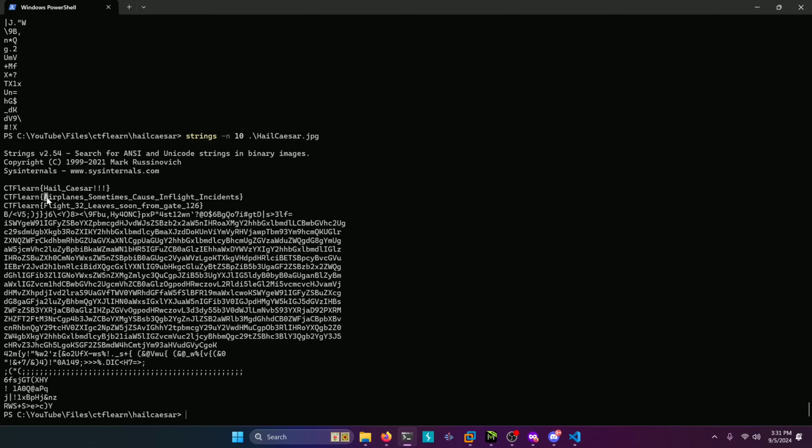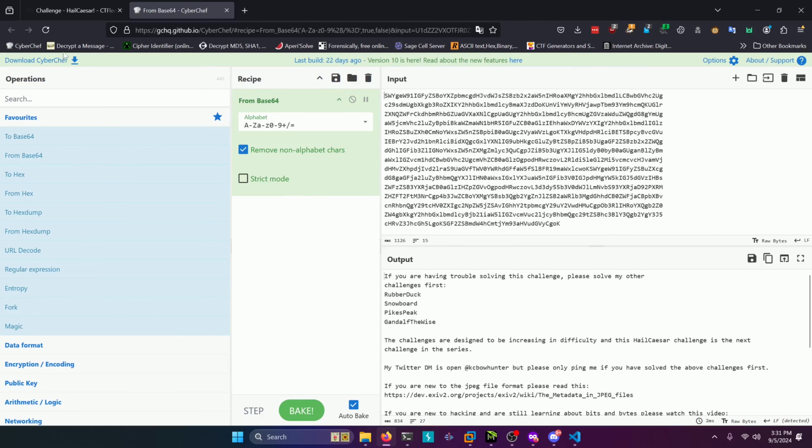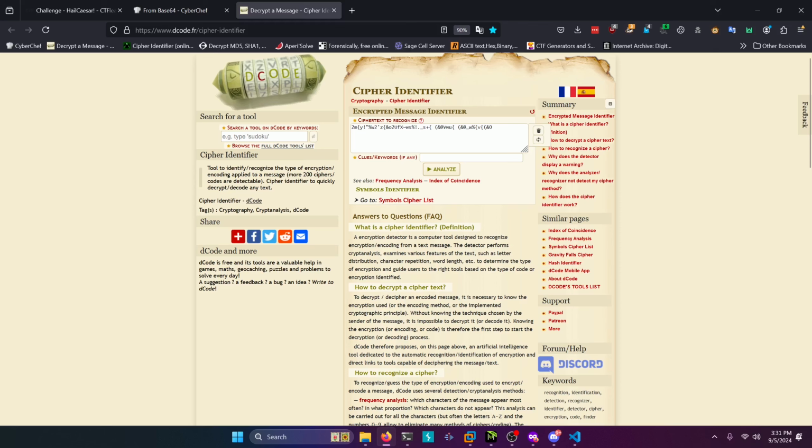And then if you look at the first character of each of these words in the second flag, it spells ASCII. So maybe it's involving some kind of Caesar ASCII shift, because ASCII is another type of shift cipher. And then 32 to 126 would be the 94 printable characters. So it's pretty obvious what the character set is going to be in regards to that. So we're going to go ahead and take our little ciphertext down here, copy that, and paste it into the cipher identifier by dCode, as that's what we're going to be using to solve this challenge.